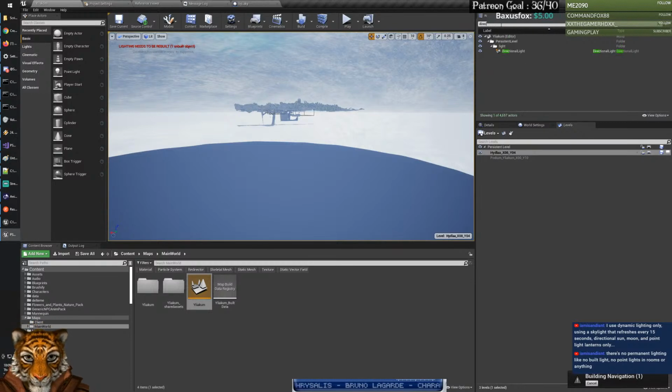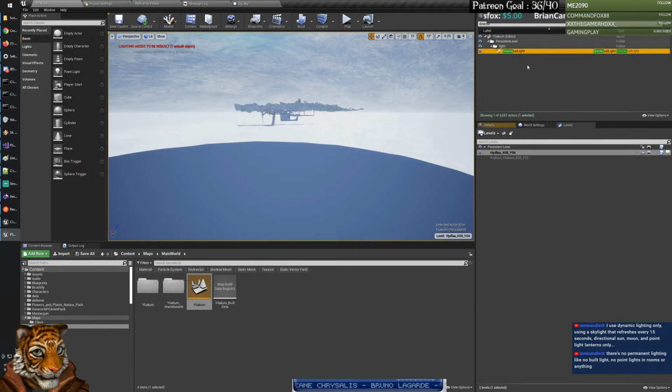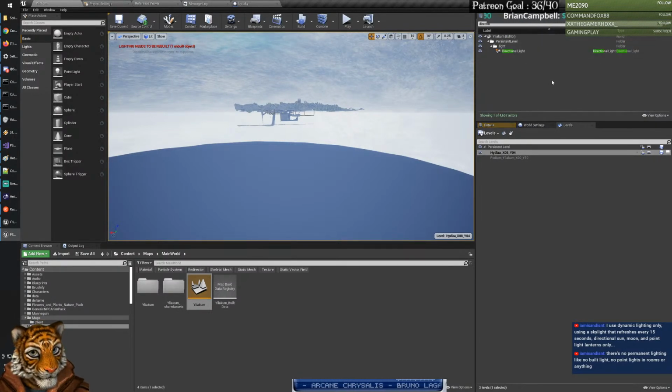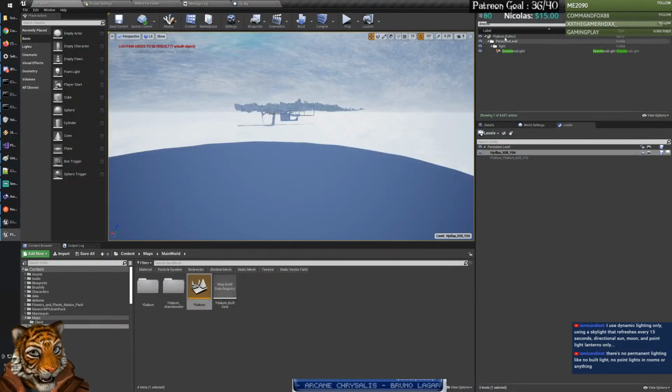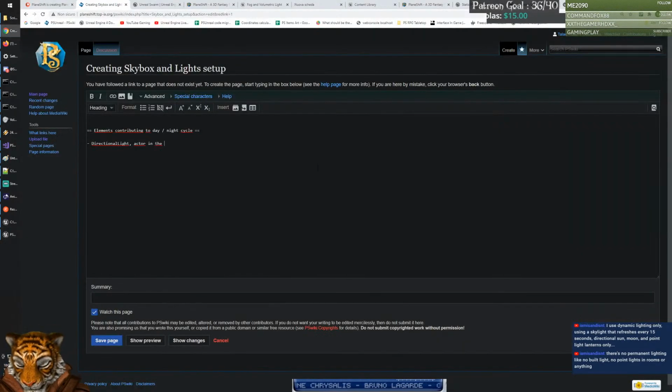There is one light which is called directional light, which is this guy, which is one actor in the scene. It is the actor that actually resides in the persistent level, which for us is the Iliacum level, which is basically the map that contains all the other maps and is the map that kicks off the world composition.